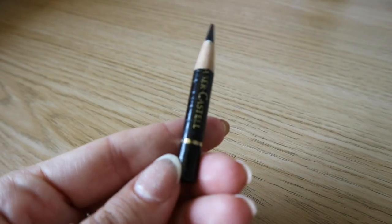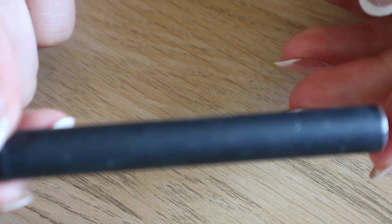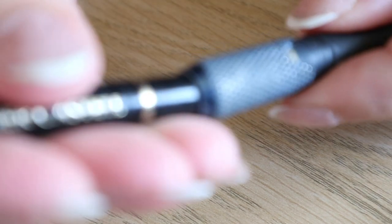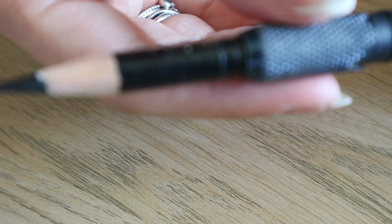When these pencils are about 70% used, like this one, it is super difficult to sharpen and hold them, and obviously I don't want to waste any, so I bought this pencil extender from Derwent. I picked this one up from Amazon and it comes in a pack of two. Each extender is designed for different thicknesses of pencils — this one's great for the Polychromos and the Pablos, and the other one allows me to extend the Luminance as it's a thicker pencil. It's such an essential tool since these pencils aren't cheap, so it's important to use them up completely.